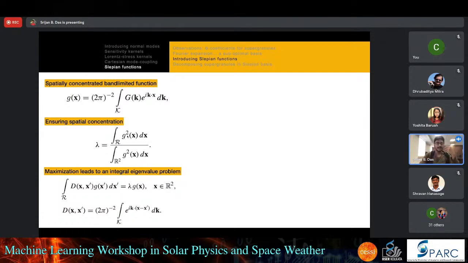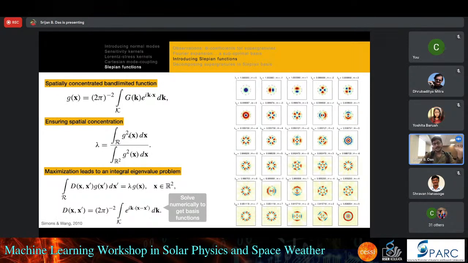And this leads to a certain eigenvalue problem. I'm not going into the details, but we have to do it numerically. And we end up with a basis which looks like this. And this is what I was trying to drive home when I said that we need to have a basis which looks nice and circular. I'll show you that if we use these things as basis functions, at least for a circular perturbation, it leads to very, very few coefficients compared to 3000.